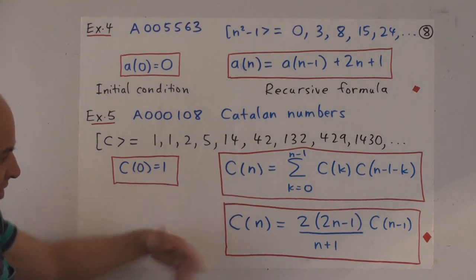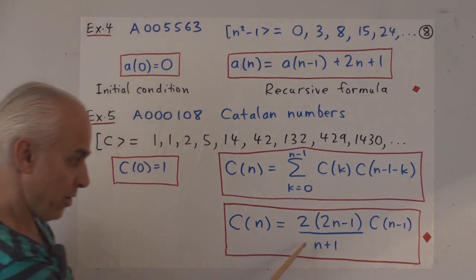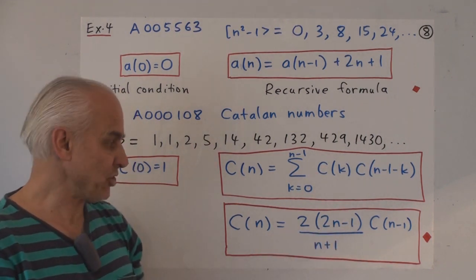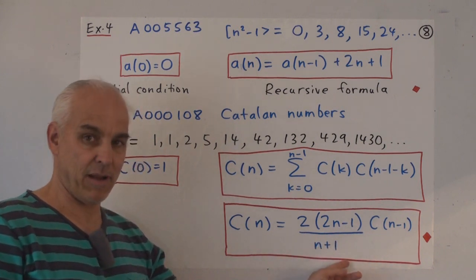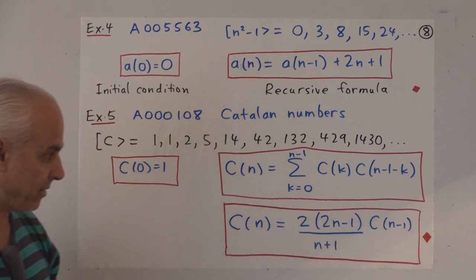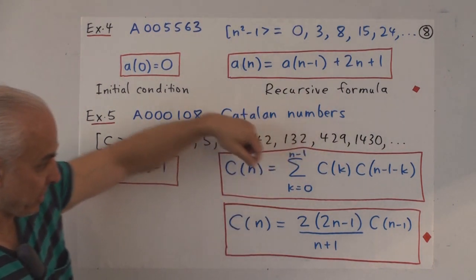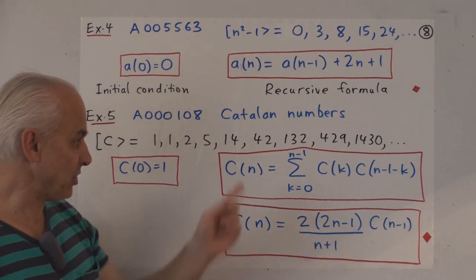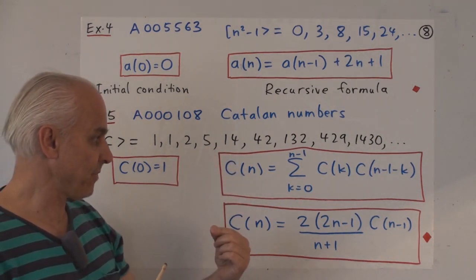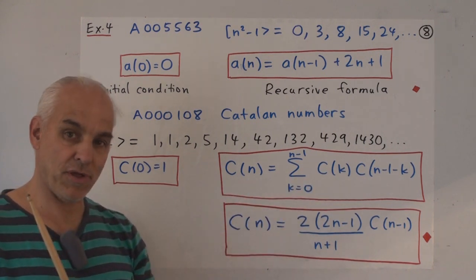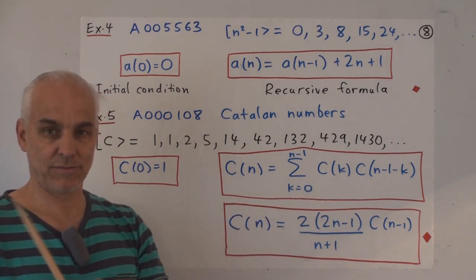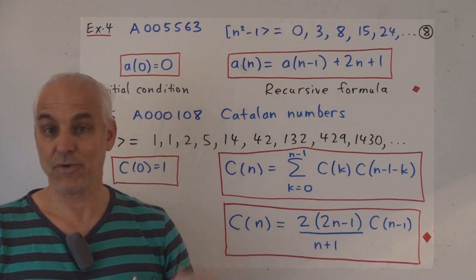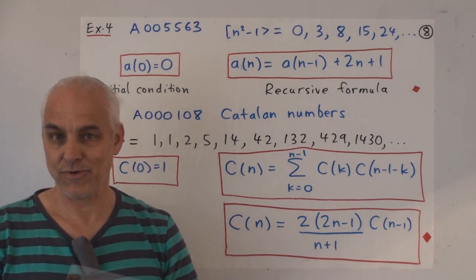So the recursive formulas are quite of a different nature. Here we're multiplying by, well, actually a rational function, a polynumber divided by another polynumber. So it's a bit more complicated arithmetically. This one is somewhat simpler, but you have to multiply a lot of pairs of these existing ones. So you need to know the whole sequence up to the point to do the recursion. In this case, you only need to know the last one to generate the next one. And there are other recursive formulas for the Catalan numbers too, of course.